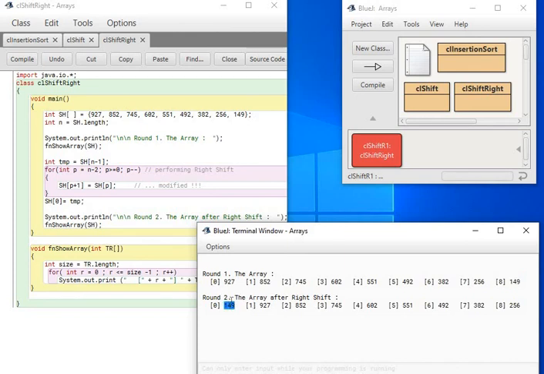What we did was, before the shifting took place, we took 149 in TMP, a temporary variable, and after the full shifting was done, we brought TMP to the front. Hence, this circular effect and this kind of shifting is called circular shift. So, this is a code of right circular shift. You may do any one of the loop choices. Okay.